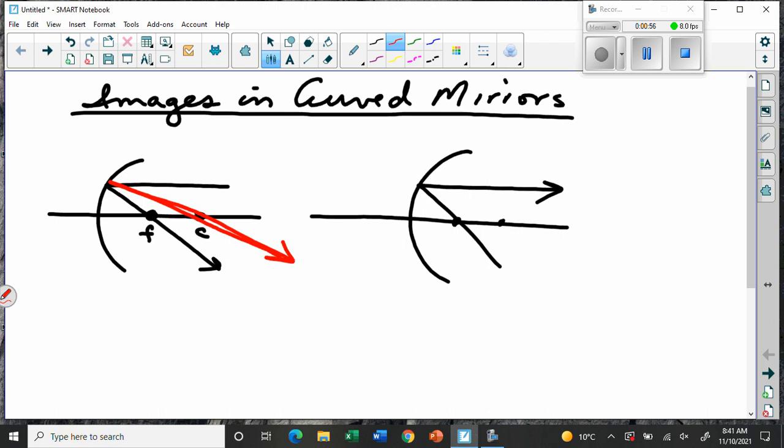And then we said that if something actually comes in and hits the vertex, it reflects like it would off of a straight mirror, a plane mirror, like this. And these angles are basically the same. That rule we don't use very often because it's hard to gauge the angles, right? So what we're doing here is we're doing sketches. So we're not concerned with getting precisely the exact degrees or angles. We're just kind of drawing some sketches to figure things out.